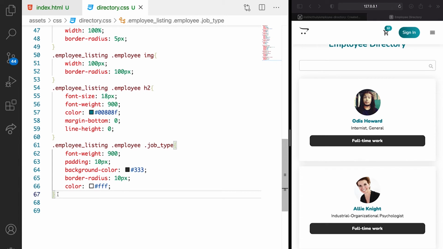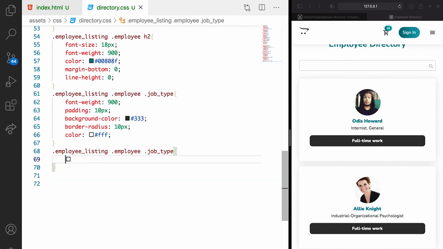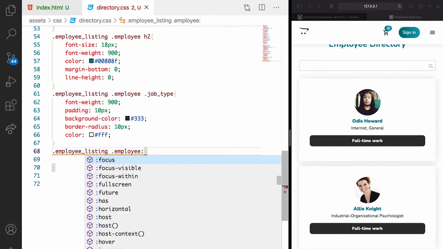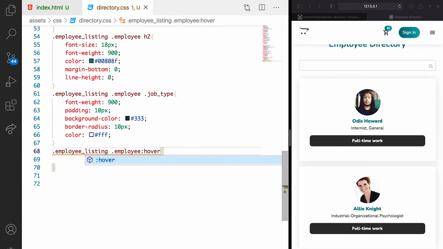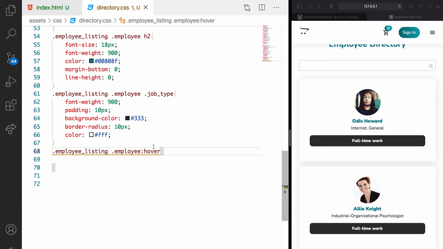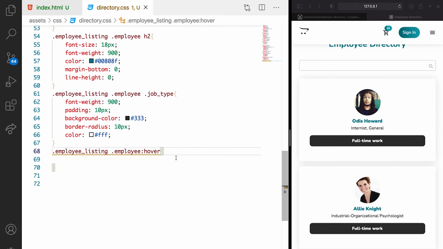So we're going to use the hover pseudo class. For us to do that, we're just going to have something similar to this. Still remove the declaration. Then remove the job type. So let's have our hover effect. Whenever we hover on this employee container, which is this wrapper, we want some things to happen. Okay, so let's just make our declaration. We want the color of the text to turn to white, but then we want the background color as well to change.